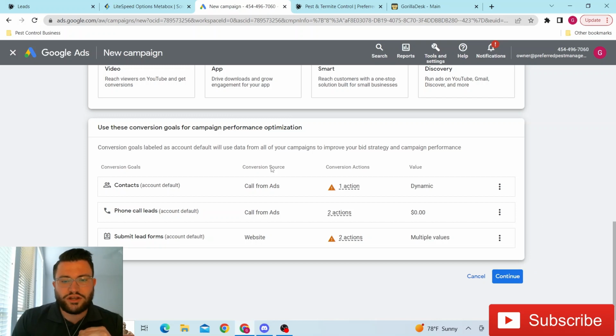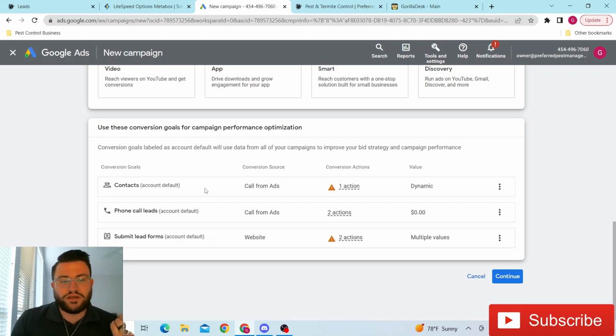Then we're going to go down here. We have a couple actions in here. I'm not going to mess with any of this right now. My website team, quote unquote, is helping us with some conversion actions, some are unverified, some are working perfectly. We're working through that right now. But you can go in here and set these up yourself. Phone leads is going to be one of the easier ones where you just simply plug in your phone number and then you're good to go.